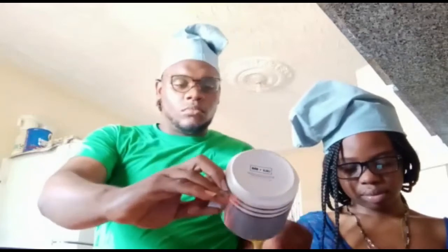Now, we're gonna put our fat, which is margarine. I melted it because I couldn't bother, I forgot to do the creaming and all of that. That would have taken so much time, you know, making batter in a cake? So I went ahead and I melted the margarine. So there we go. That smells so good. And then we're gonna mix.